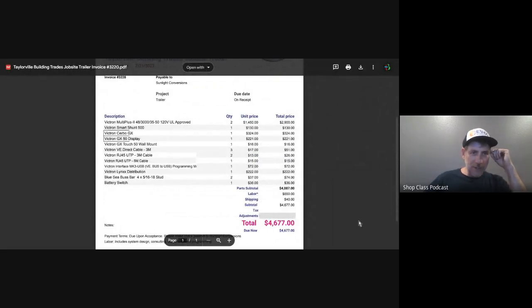Okay, so Victron Multi Plus 2, 48. That's probably 48 volts, 3,000 watts, I'm assuming. What's the 35-50? I wonder. 120 volts, that's the output. So let's pull this thing up and take a look at it. Victron Multi Plus 2. All right, hold on. Actually, you could probably do it, right? Or maybe we'll go through the list first.